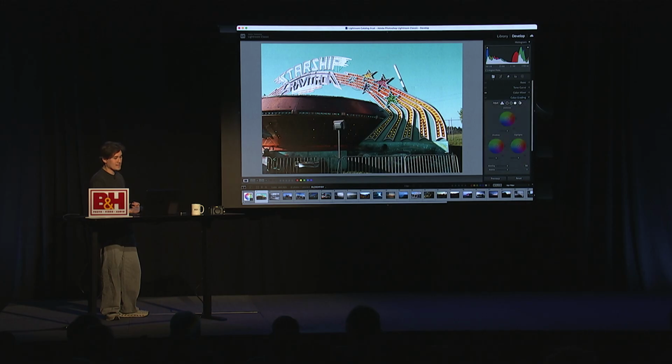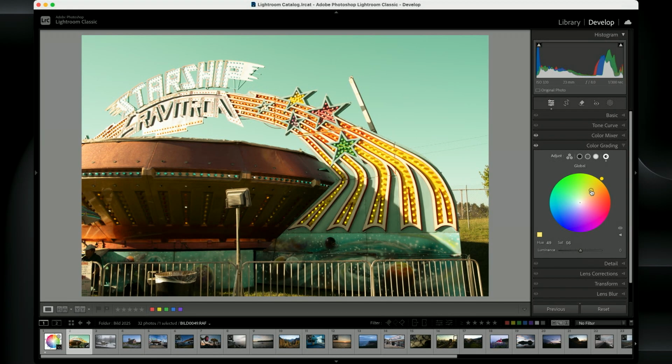And then if I come to my color grading and I add an overall orange warmth to the image, it blends that blue and the orange and it creates this green. Now, a lot of people might not realize this or might get this as a side effect of their editing, because if you just wanted an orange image and you didn't start at the correct starting point, you would get this green because you're adding orange to the blue sky.